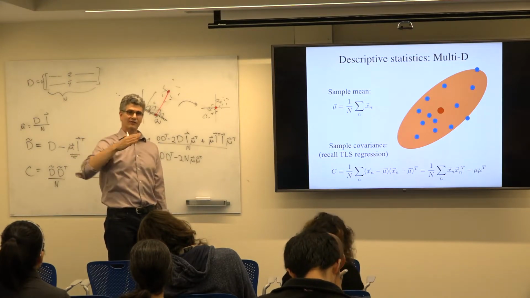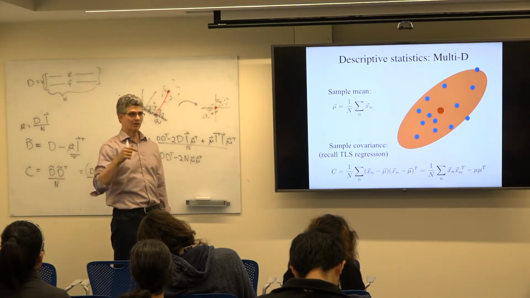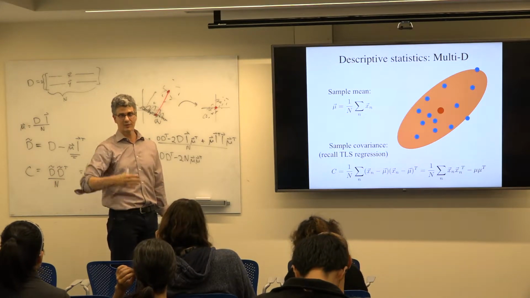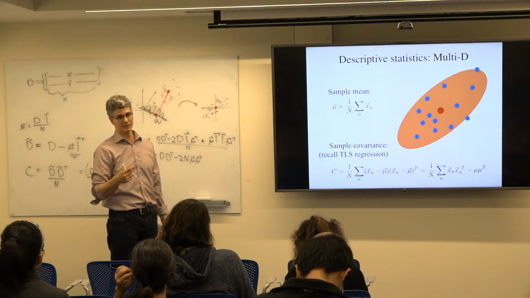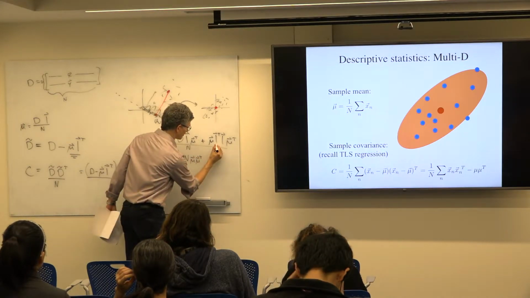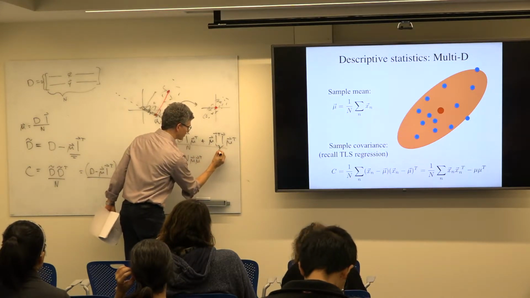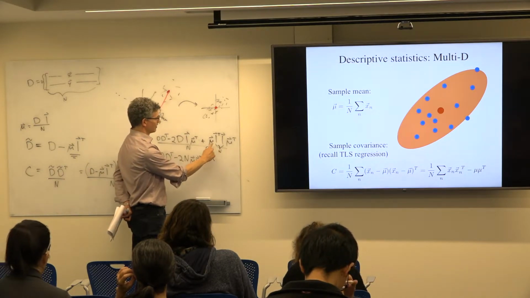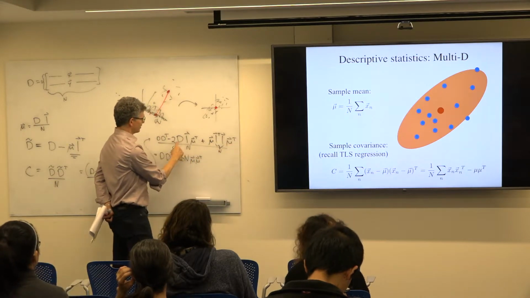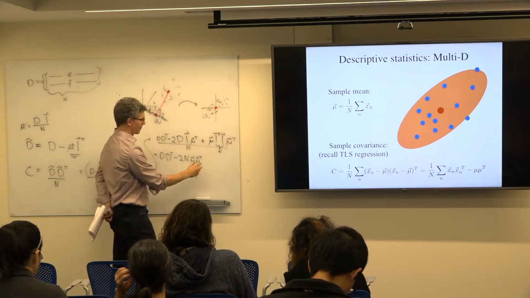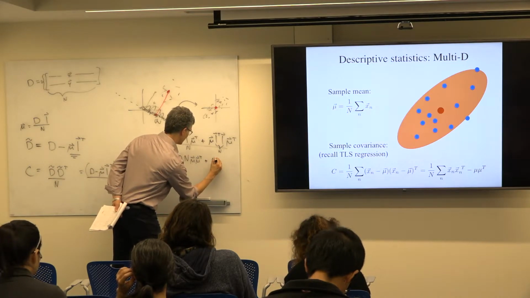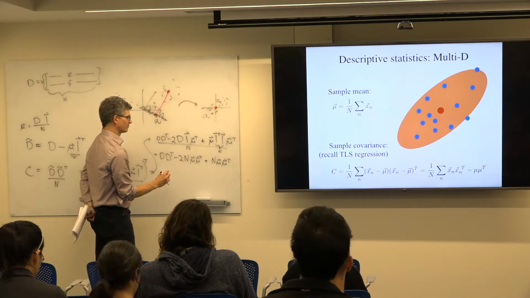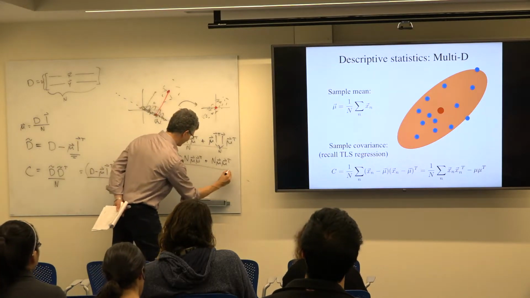So if I take the dot product of this thing with itself, I get 1 times 1, plus 1 times 1, plus 1 times 1, a whole bunch of those. I have to add them all up. There are n of them. So when I take the dot product of the 1 vector with itself, I get n. So this just drops out as a scale factor, n, and I have mu times mu transpose. And oh look, this is mu times mu transpose. So here, I'm going to get n times mu mu transpose, the whole thing over n.